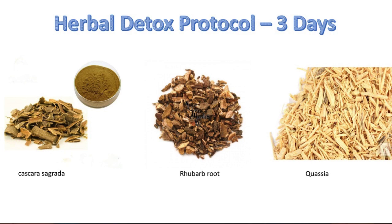What you want to do is detox and cleanse your body from heavy metals frequently. One way to start is by cleansing your colon. One particular herbal cleanse I like to do a few times a year is very powerful — it involves a root herb called cascara sagrada, rhubarb root, and cassia bark. Cascara sagrada is basically a natural laxative; it not only repairs your colon but helps it contract to get things moving. Just make sure you stay at home when you do this — it will send you to the bathroom and get rid of all that waste.